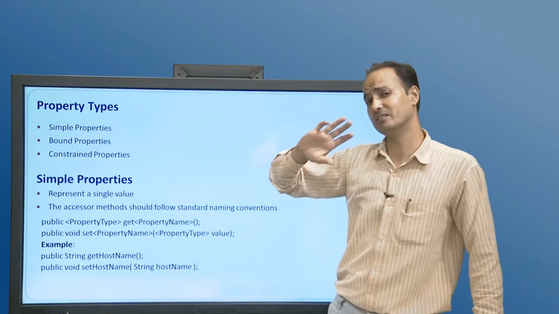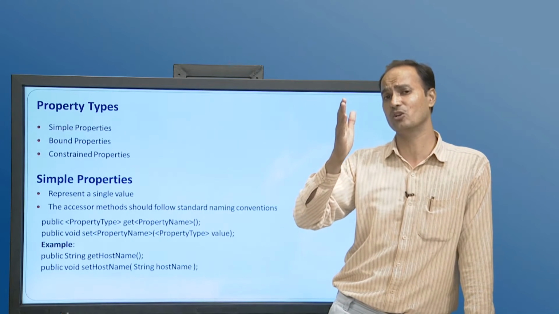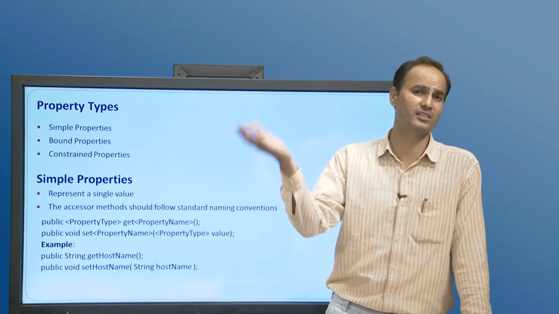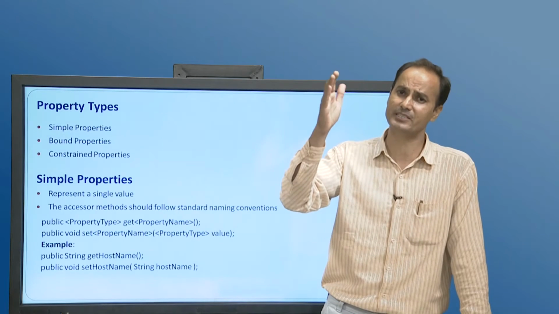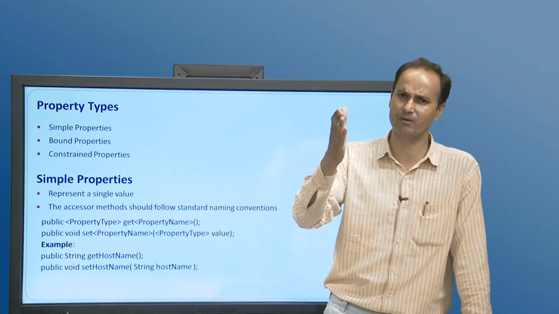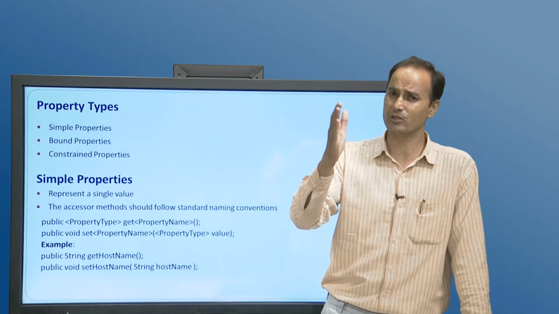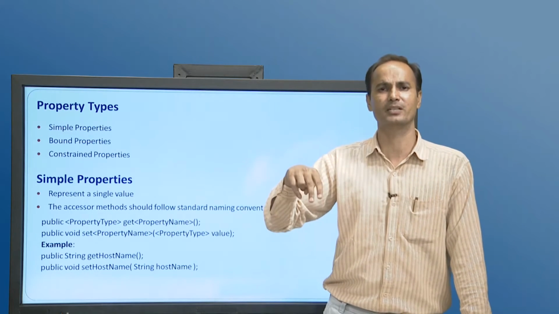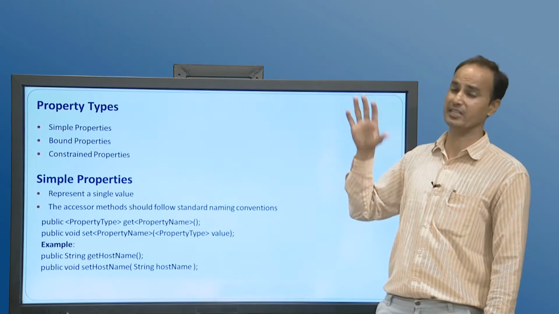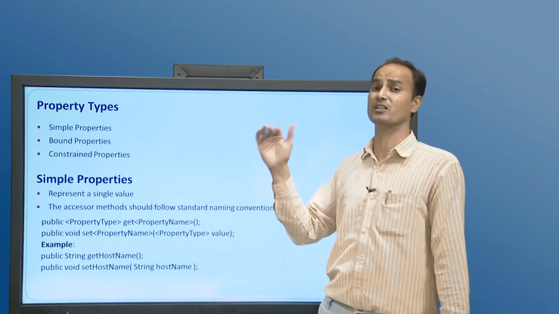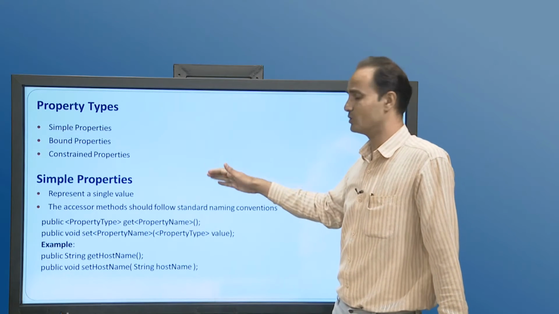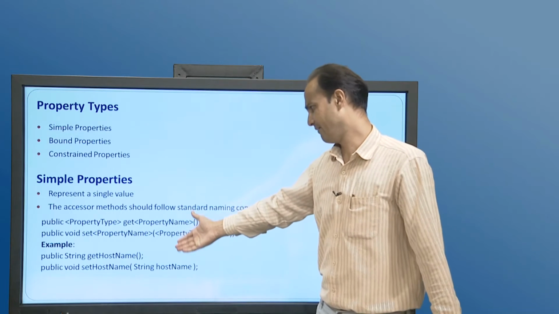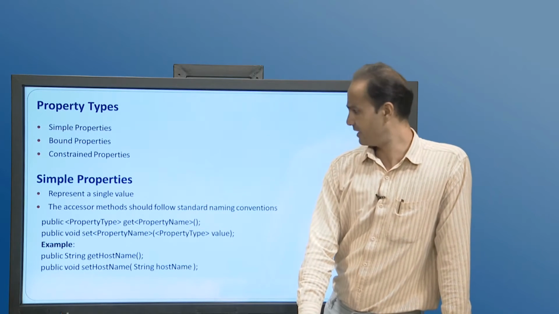There is no dependency for this property on another property. That means if you change the property with getNumber1 or setNumber1, it is not going to be reflected on another property. That's why it is called a simple property. There is no dependency on another property or another component. Whenever it changes, it will not affect another one. It has getter and setter methods, as we said.